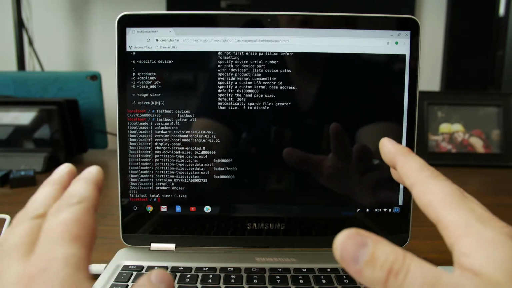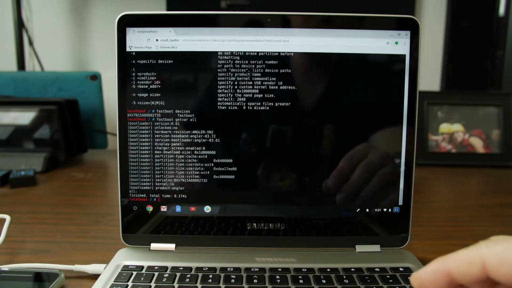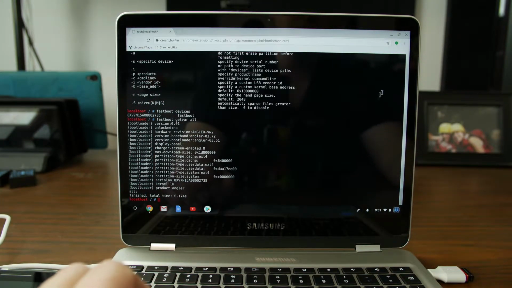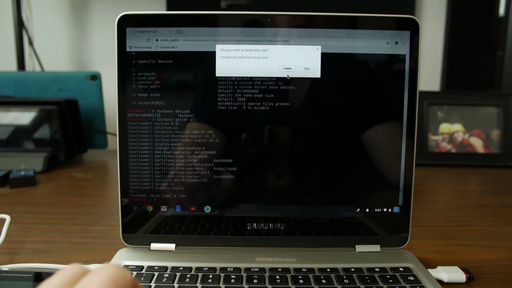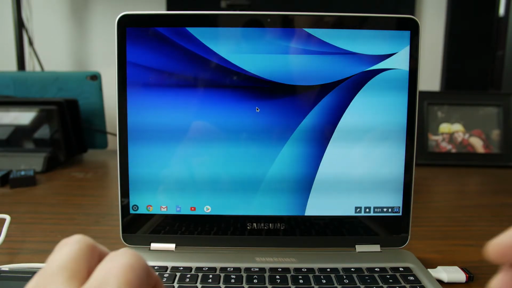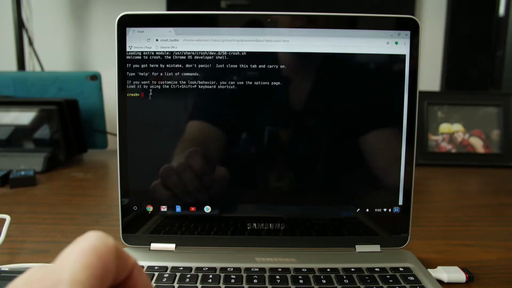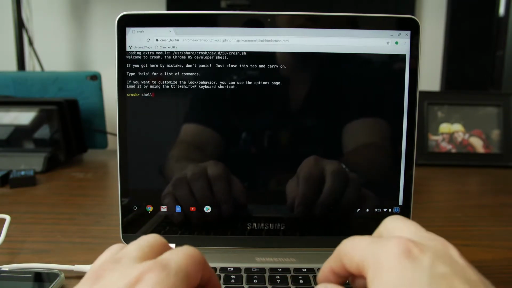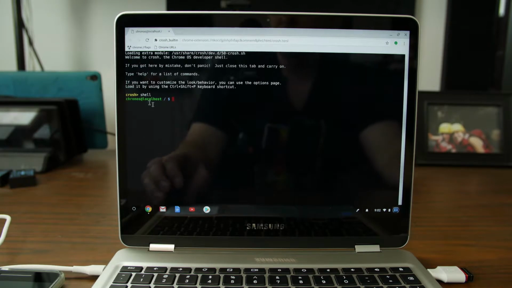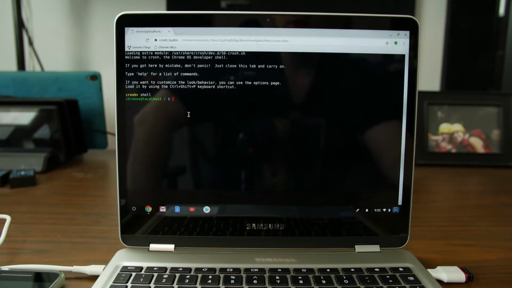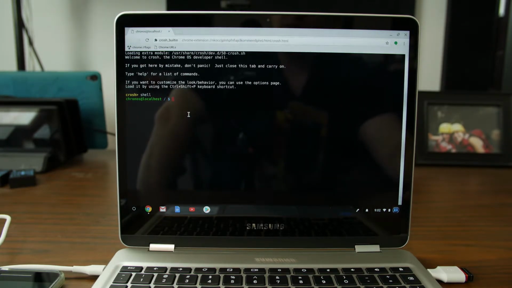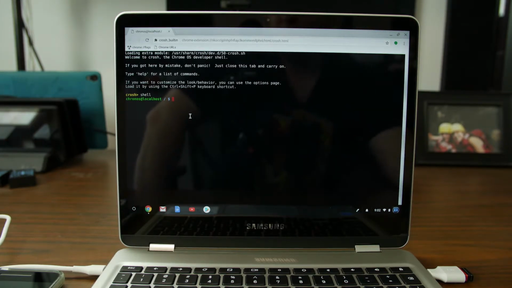But that's all, guys. I just want to show you how to get the shell functional. And you can do that Control Alt T from anywhere. So let's just leave this one. I mean, any screen, you just hit Control Alt T, and boom, you will have crosh. I don't even know how to say that. And then just type in shell, and you will have a functioning shell. It's that simple. So if you know a lot about Linux and you want to run some shell commands and install some cool packages and do some different things, this is the way to do it.